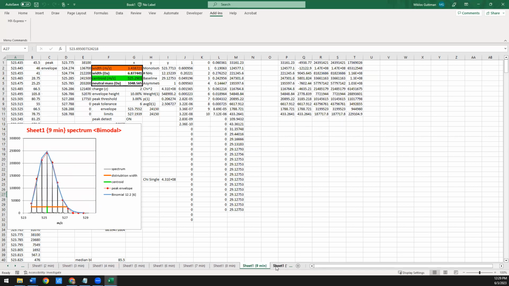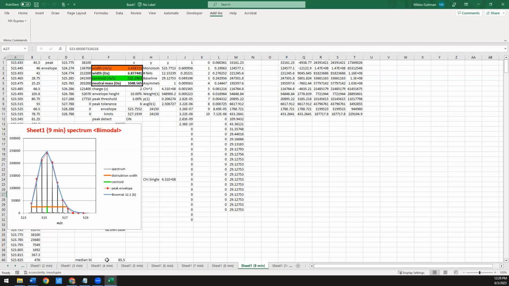And lastly, if we go a little bit further, we have this 9-minute mark, which was a mixture of something labeled in 25% deuterium and something labeled in 50% deuterium mixed together. So this actually should be broader, and you can see from the fit, it kind of looks okay, but you're using 12.2 as the number of amides, which is way higher than that 7 that we had for the fully deuterated, which is why it's also flagging this one as potentially bimodal. So the number of amides here turns out to be a pretty good metric for detecting where you have way more broadening in an envelope than you expect.